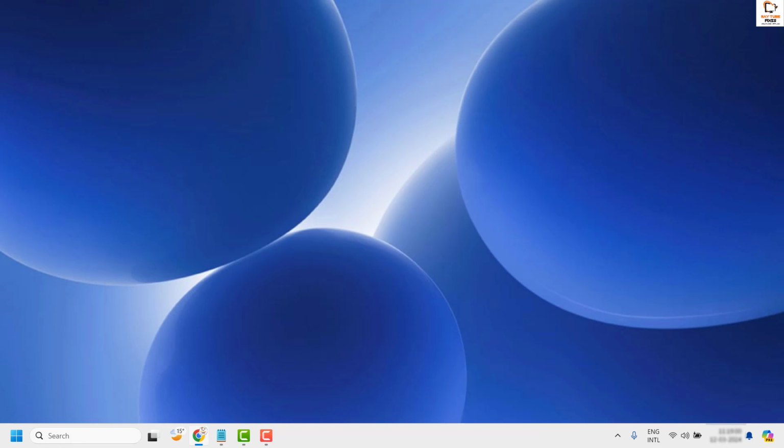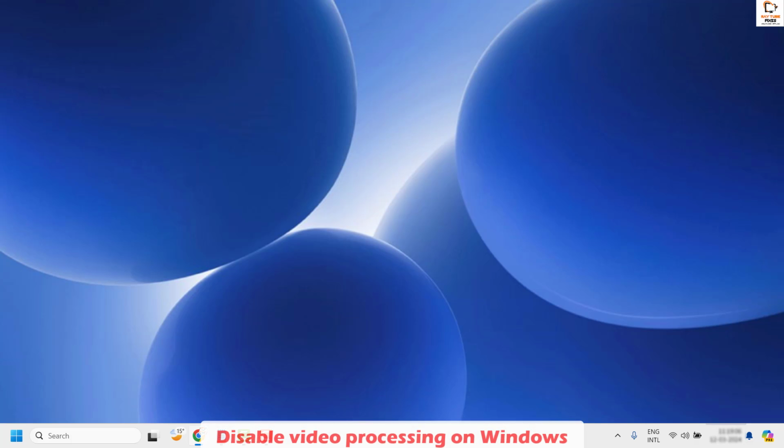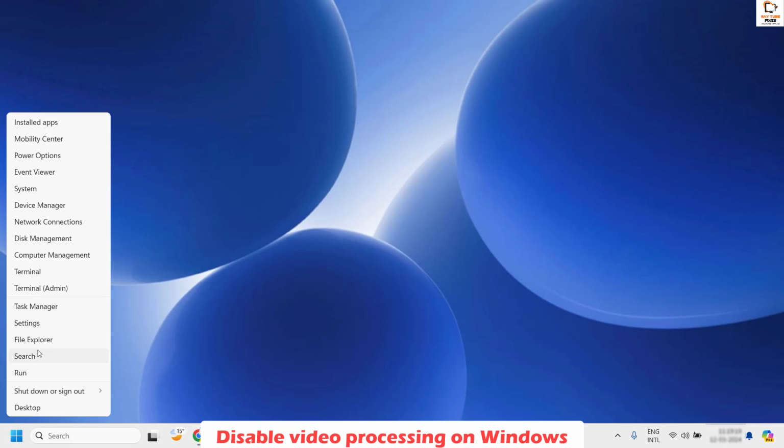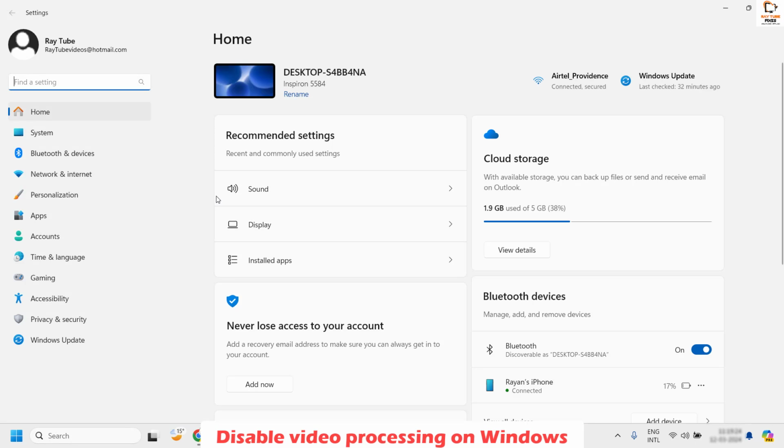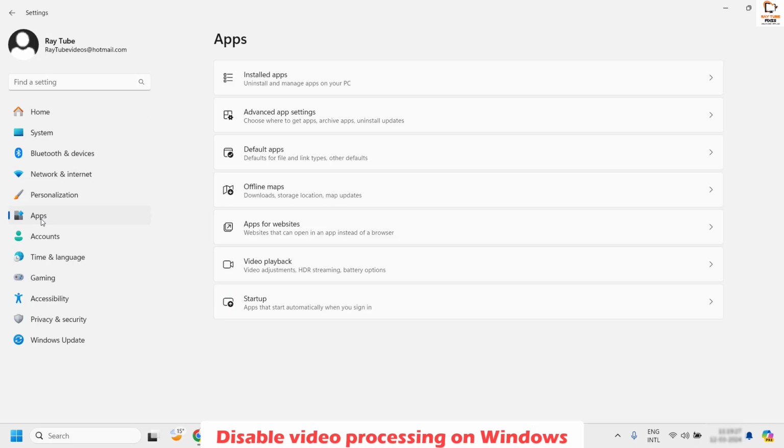As a next step, I would suggest you try to disable the video processing in your Windows machine. To do this, right click on the start button and then click on settings. Once you're on the settings page, click on apps on the left hand side.